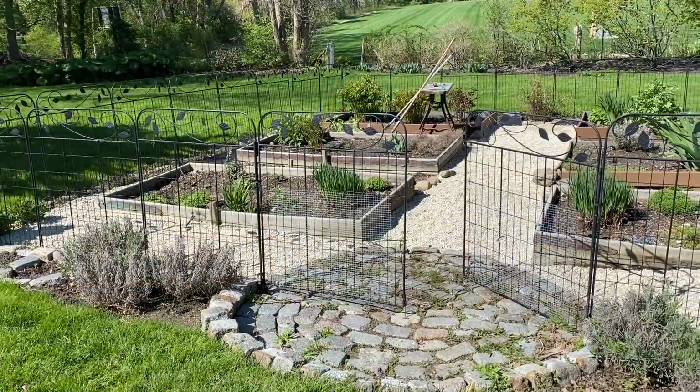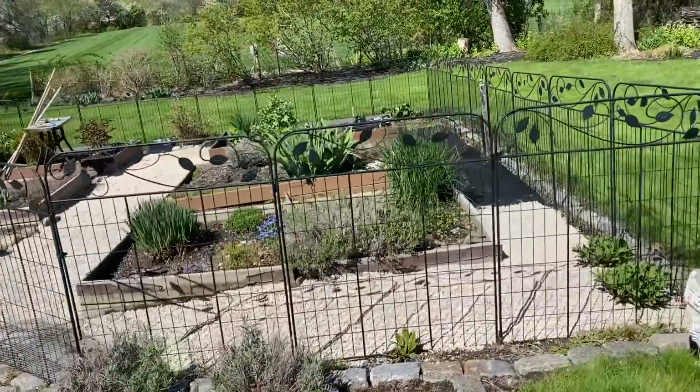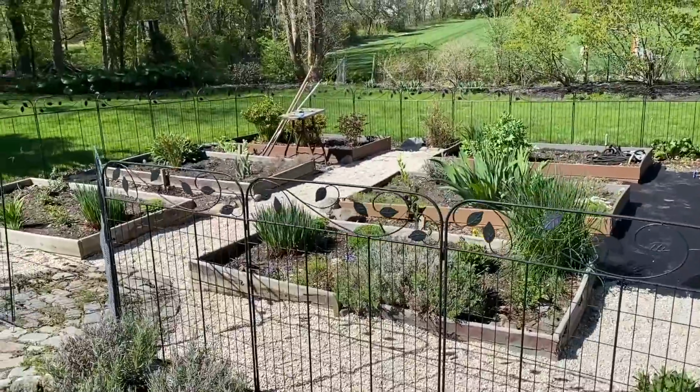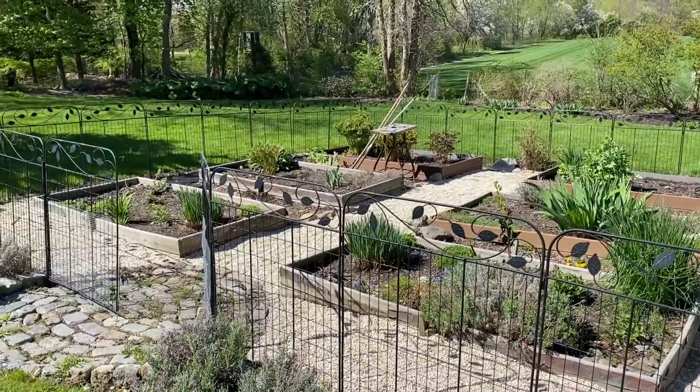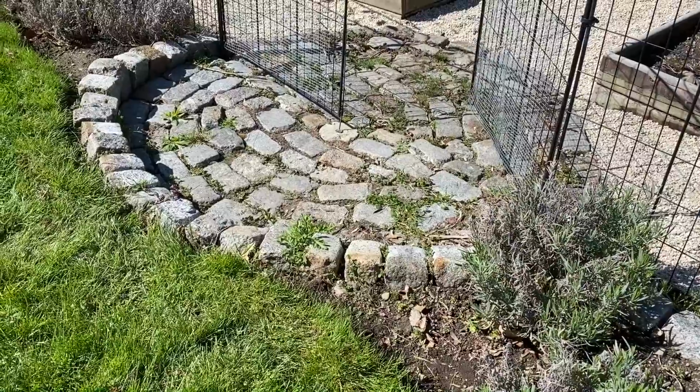So here it is. I have all the bags that I had spread out. I went down the center and down the sides as much as possible. Like I said earlier, my goal is to do the outer edges. I might even leave the inside boxes partially open so I could do some more planting.